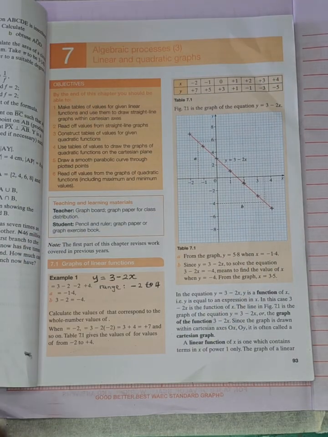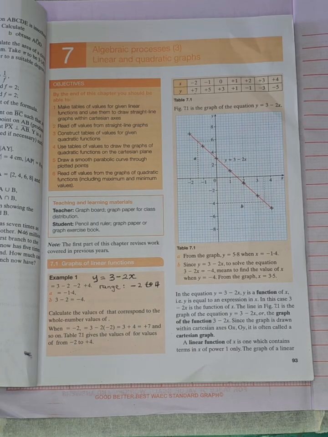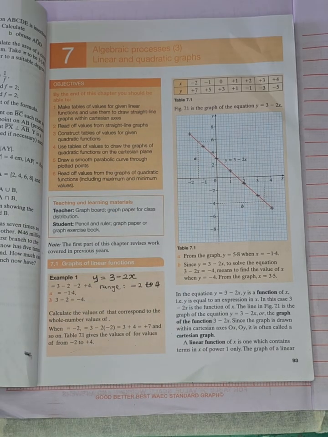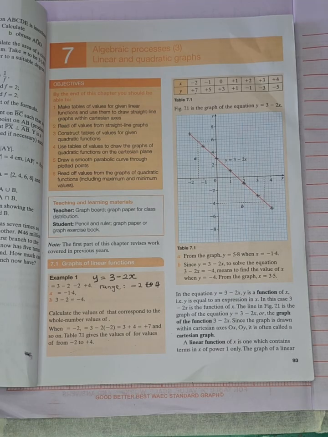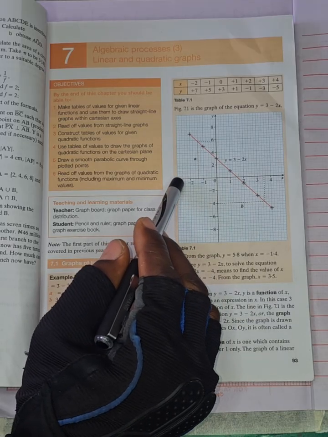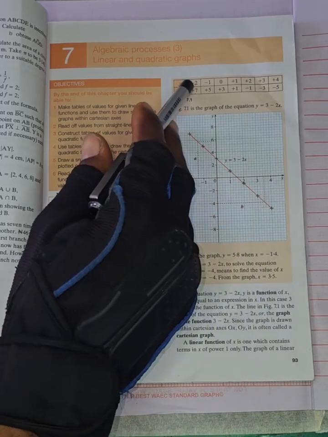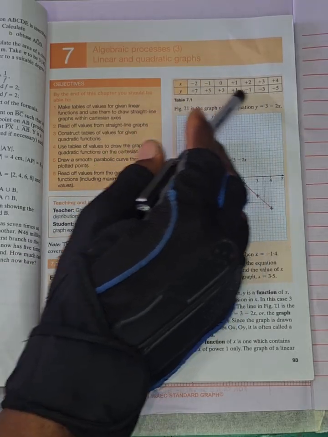So by so doing, we've solved the first problem, which is the range. You understand? So the next thing we are going to do is to plot a graph. In this case, I'm going to use the graph they've already drawn, but I'm going to show you how they were able to plot the graph. First thing first, you've already gotten your table. This table is very important for plotting graphs. So you are going to have a graph where the x-axis must have everything in this x row, while the y-axis must have everything in this y row. It's not a must.